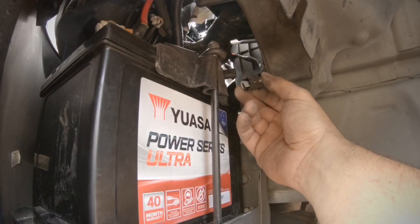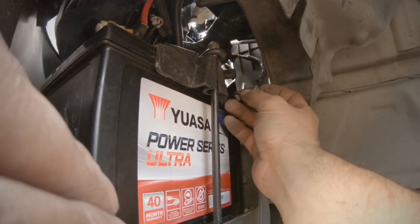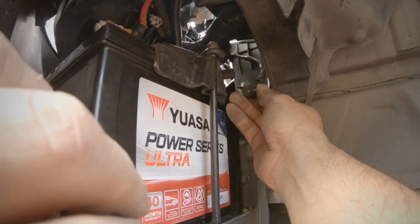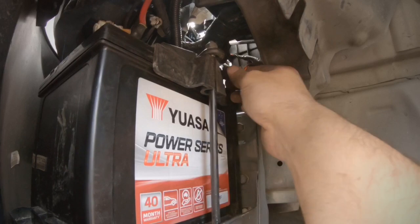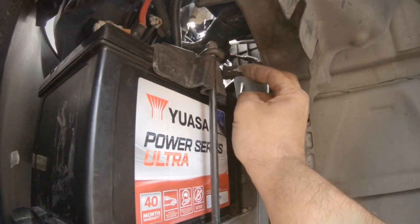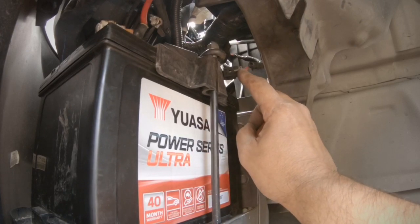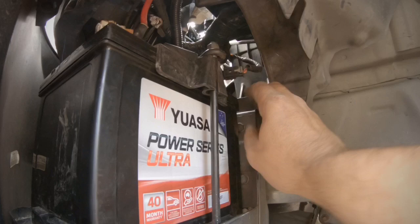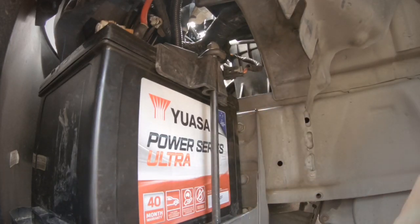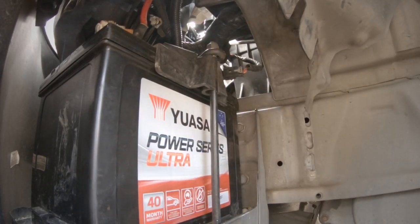Now once the battery's in, make sure you plug this back in nice and tight. So it's got that switch at the back. Plug it in first, nice and tight, and push that locking pin in at the back. And like I said, we've driven with that not plugged in and the car turned off. Lights, brakes, steering, everything turned off. So just make sure that's well plugged in.